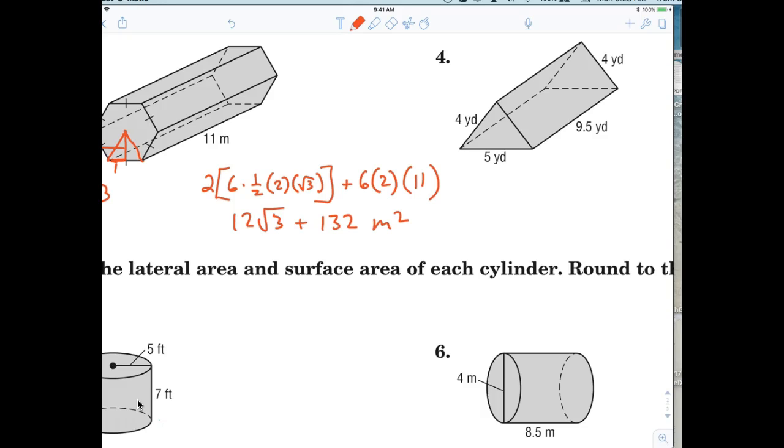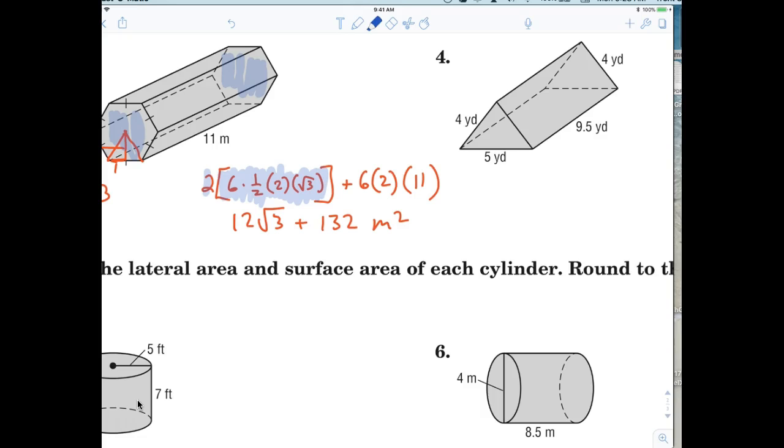It's the 1/2, like algebra. Good observation. Why would it be times 2? There are 2 bases. So this right here represents the area of the hexagon. But why is it times 2 for the other one? Because there's a hexagon here and a hexagon here, so there are 2 hexagons. But if you're finding the perimeter, why would it be 6 times 2 times 11?